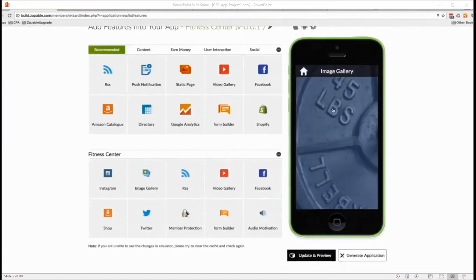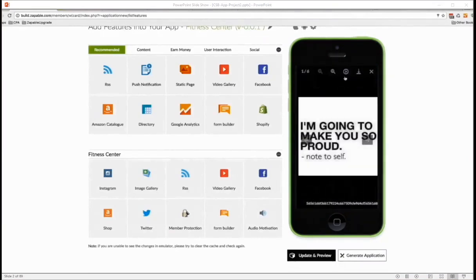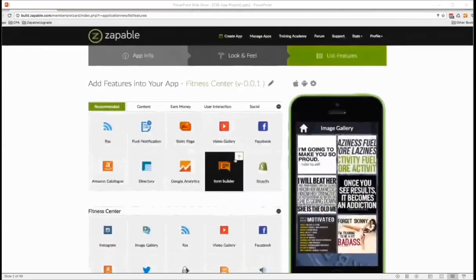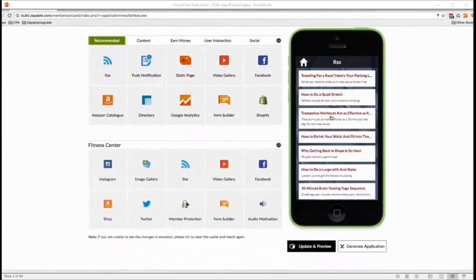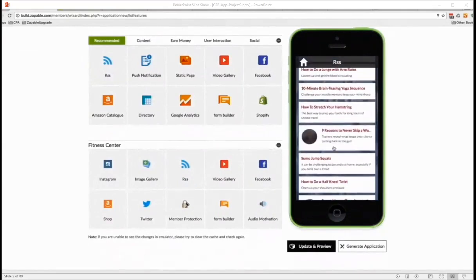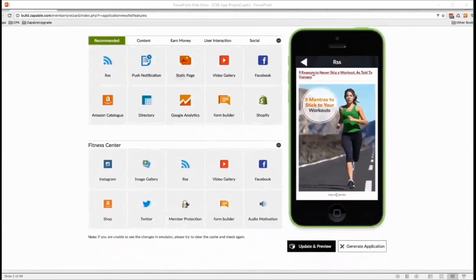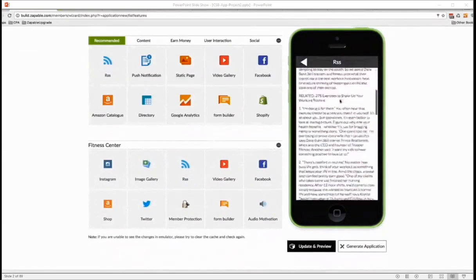And we've set up an image gallery where people again can do a slideshow. So think of all the different niches where this is viable. We have an RSS feed. So if you have a blog, say a WordPress blog, for example, that has an RSS feed, you can plug it straight in and it will update the content on your app directly. So there you go.